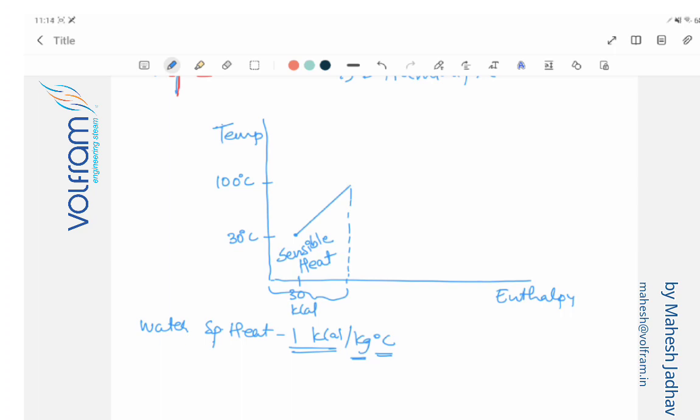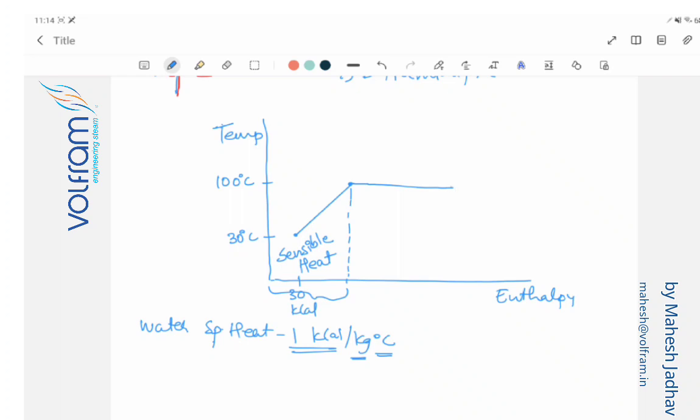Now it is at boiling point, at atmospheric pressure. Still I am giving more heat, but in this case the temperature will remain constant and it will keep on going like this. It is at 100 degrees Celsius, but the enthalpy is going up because it is absorbing energy. During this, the phase change starts. At this very point, the phase change starts, but the temperature remains constant.